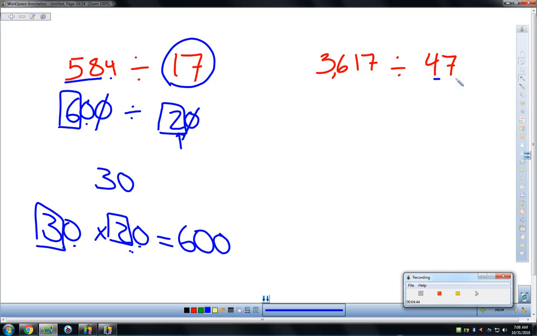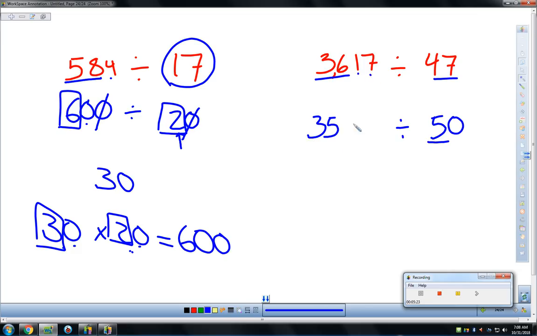47 is going to round to 50. Nice and round. Now, this is kind of tough. We are looking for a number that is close to 36 that is going to play really nice with 5. What's tough about this is that the best estimate is not going to follow rounding rules. I bet some of you are thinking, well, let's round that to 40, that's the nearest 10. You could. But there is a number that is closer to 36 that we could round it to, and that is 35.